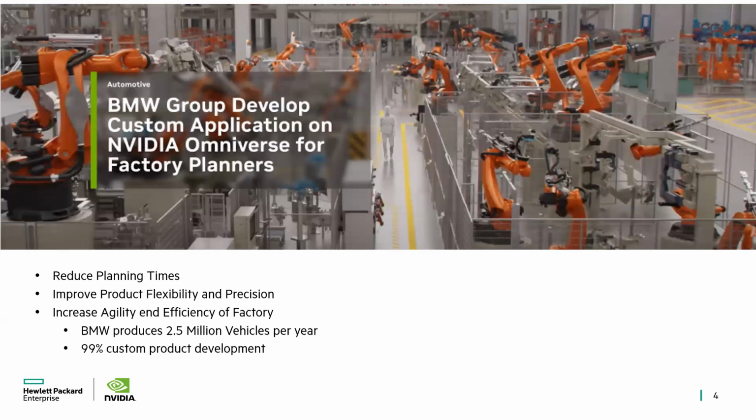I mean, all the way down to the robotics arm. And one of the neat things that came out of this, and this is small. So if you look at this, they got 30% efficiency improvement by building this in the digital world. 30% efficiency improvement, which is just astronomical in terms of where we've gone from the days of Ford building a Model T, all the way to a state-of-the-art facility like what BMW has partnered with us to do.